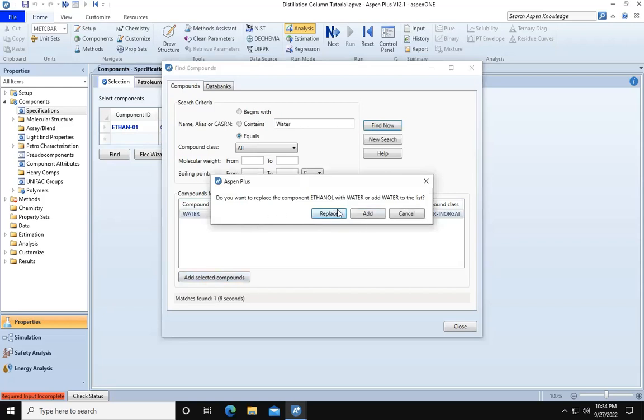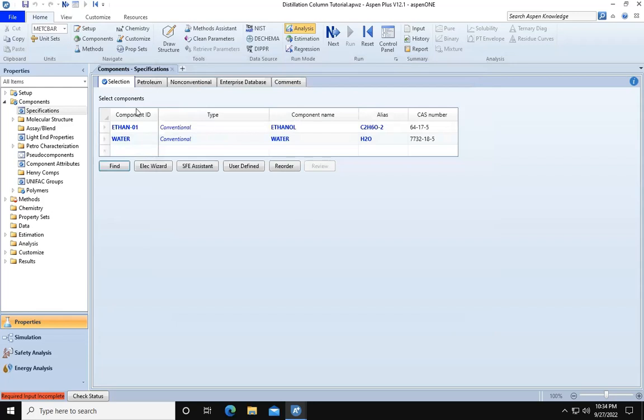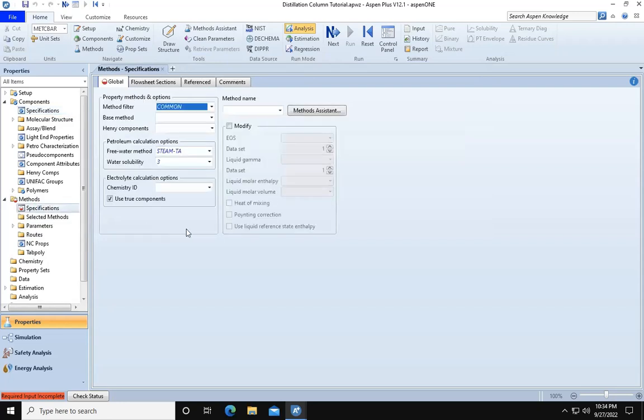And it's going to come up with this. Just click add. You're not going to take anything out or anything else in. So we have our two components. So now we can go down to methods. And we're going to click the folder down, and we're going to see that specifications has to be specified. So we'll go there. And this is where we're going to be putting in the methods that we're going to be using for sizing and for thermodynamic behaviors.